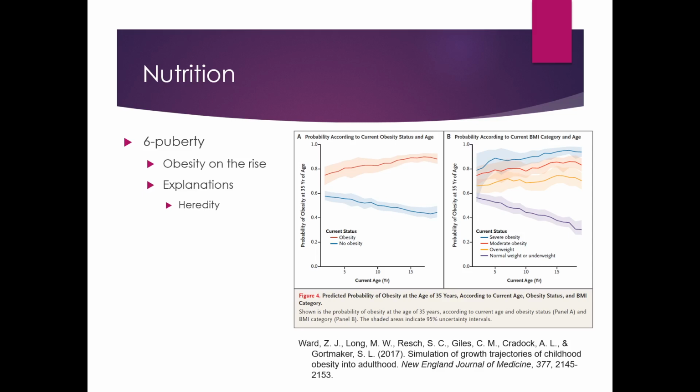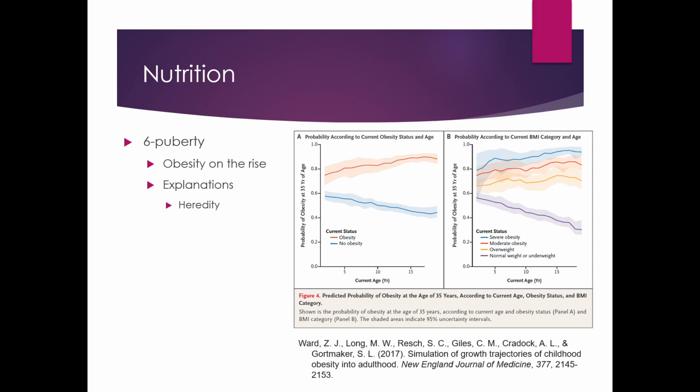Now, why is obesity on the rise? Well, one thing that people have pointed out is heredity. The idea that, well, maybe people have inherited tendencies towards gaining weight. But that's kind of a hard argument to make. I mean, it's a good one to make if you're looking at the panel that I'm showing you right now, either of these panels, because it shows for an individual who has whatever heredity they have, whatever they are displaying when they are between 5 and 15 years old, they're probably still displaying that same thing when they're 35.